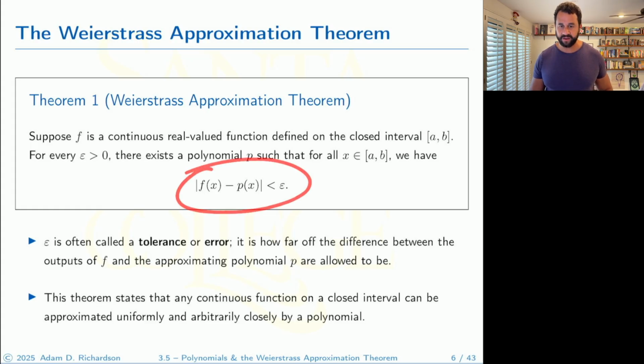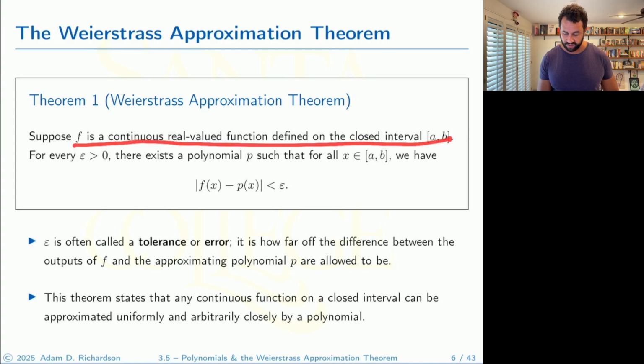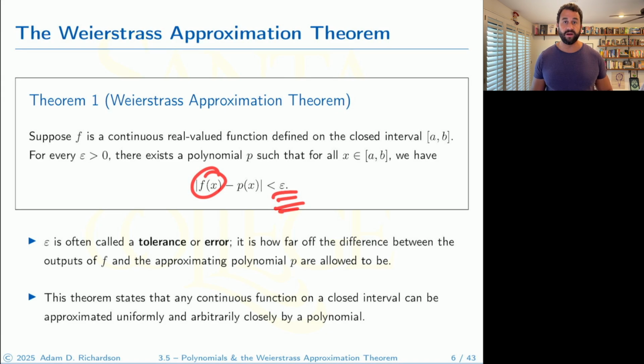This type of expression here, this inequality, is something that we've seen before. We saw this back in chapter 1 when we first started talking about the theory of approximation. And that was to help you get ready to understand this statement and understand even more when you get into the calculus sequence. Really, what this is saying is something very, very powerful. If your function is continuous on a closed interval, then we can find a polynomial that approximates your function as close as you want. So if you remember from chapter 1, epsilon is what we often call a tolerance or an error. It's basically how far off things are allowed to be, right?